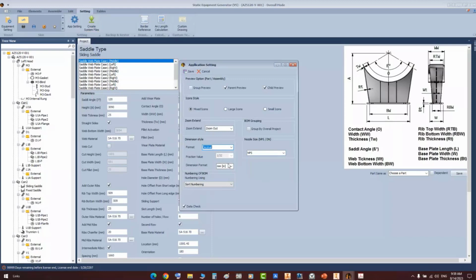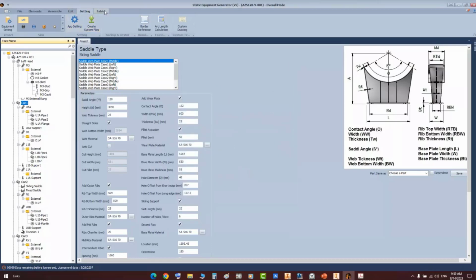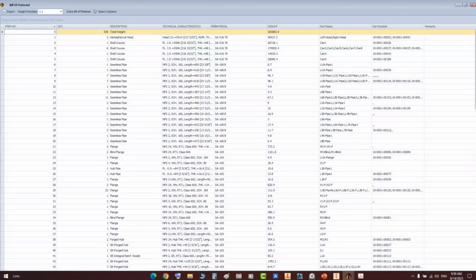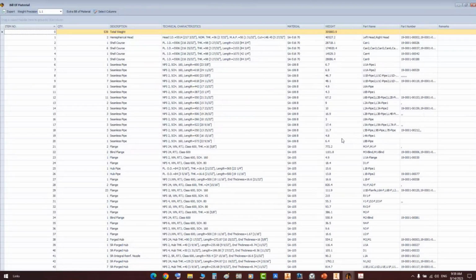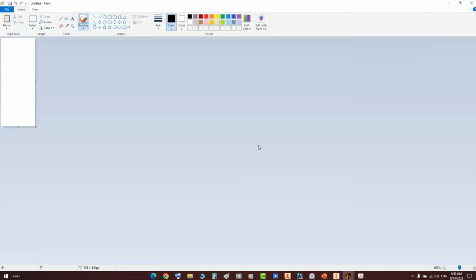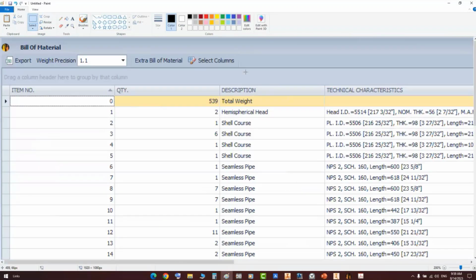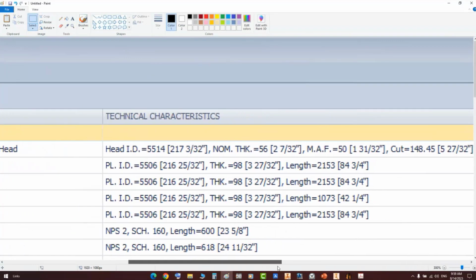But by the way, if you select decimal, you can make it with a fraction, so you can convert the value to a fraction value. If we save this and open the bill of material again, and take a print screen here, take a look. You can make a value in fractions like that.